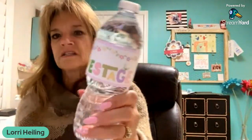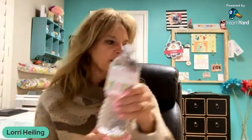And then everyone, of course, we need water, especially in Arizona. And this was our logo. It's called weStage. That's a play on the Stampin' Up! word. Their convention is called On Stage. So my team is called WeStamp. So I call a lot of my events we and then something, just to kind of keep with the theme. So it's just weStage and a water bottle.